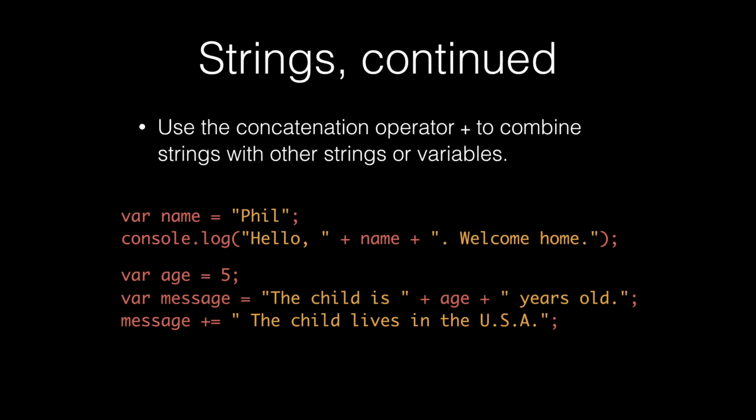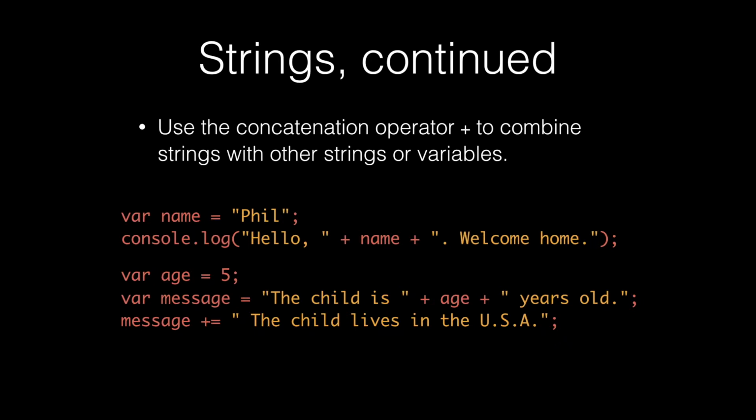Right, we've got another example on the next line. This time we've made it a little trickier in that the variable we're dealing with is a number. It's the number 5 that's being assigned to the variable age. So, like I said just a moment ago, when you have a string on either side of the addition operator, it is no longer the addition operator, it is the concatenation operator. So the value 5 is converted to a string and dropped in there as the number 5. So the phrase would be, "The child is 5 years old."